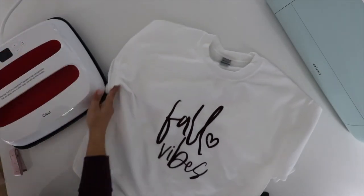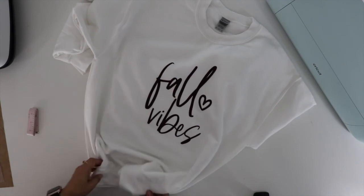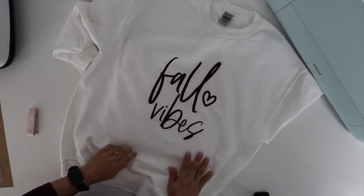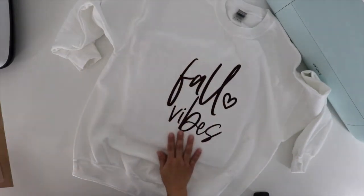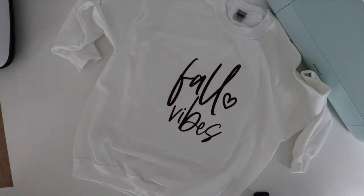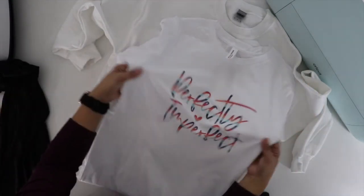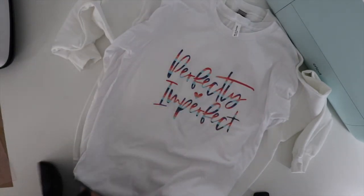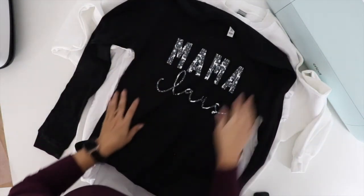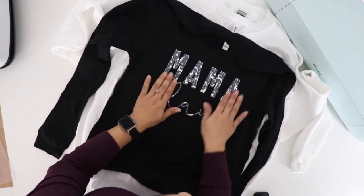Let me turn this machine off and set it to the side. But how cute is that? Oh my God. I love it. I absolutely love it. So there you guys have it. We have our fall flock HTV. And then we have our Bright Star Crafters, which I love. I have no problem. Like I said, maybe just apply a little bit more pressure so it won't be so hard to weed. Perfectly imperfect. And then we have our Mama Claus, which I know looks kind of camouflaged, but it's deer with a gray background. And it feels actually pretty good.